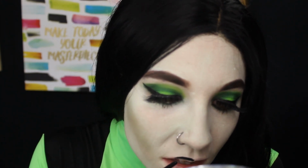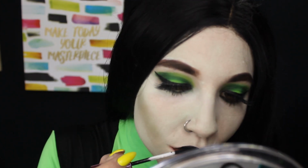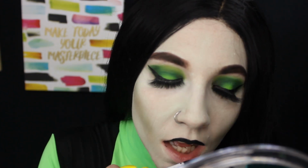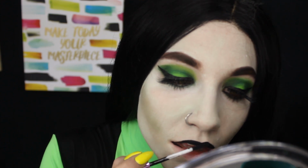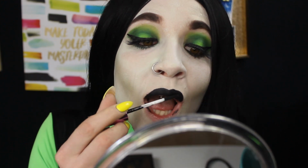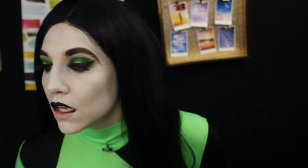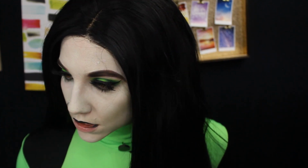Time to do the lipstick. So Shego only has lipstick on her top lip, and so does Kimpossible. So this is gonna be interesting. Let us try and do this. Okay, I'll admit, this looks pretty cool. I got a little bit on my bottom line of my lip, so I'm just gonna clean that up.